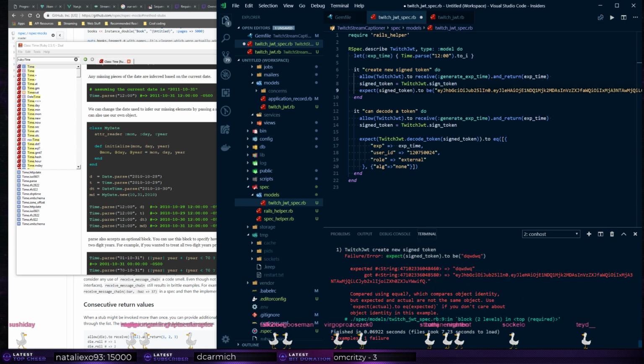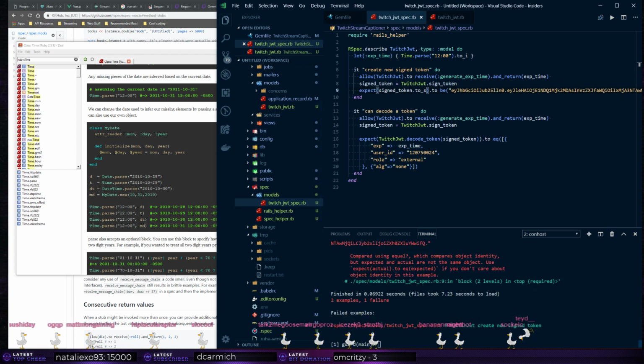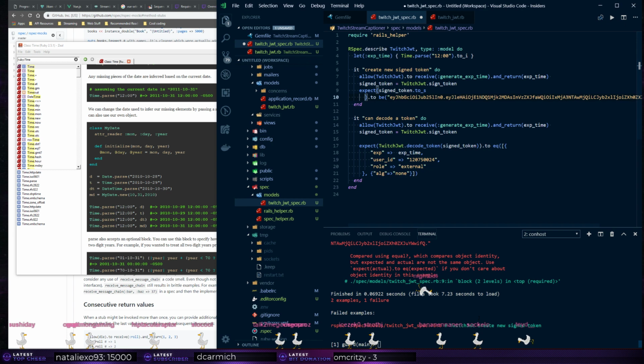At least that's my expectation. Sign token. It's a string object. See if I do it 2s. Oops.